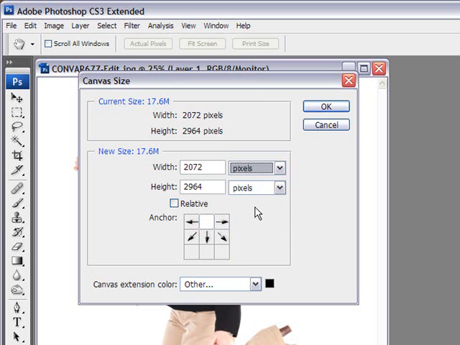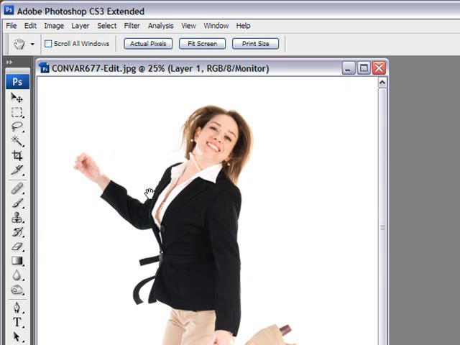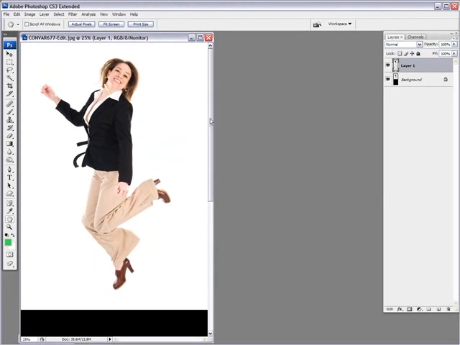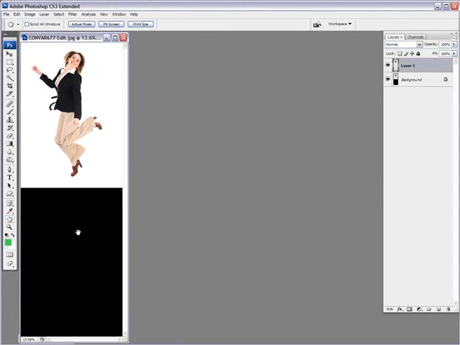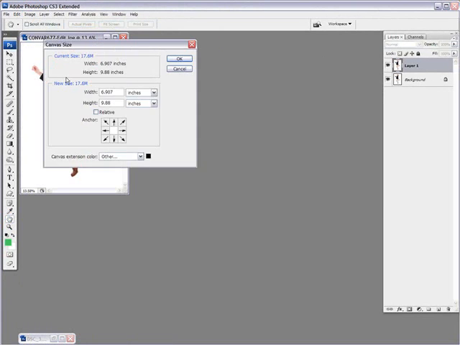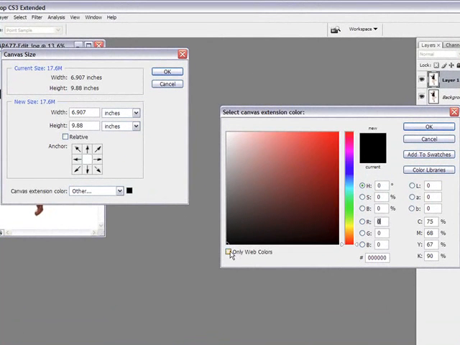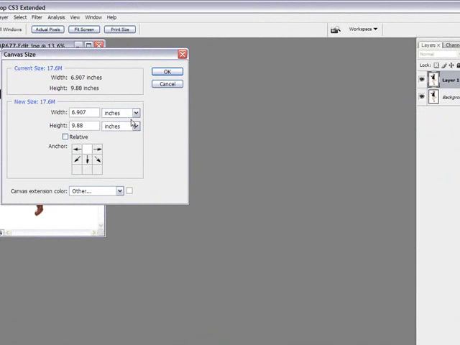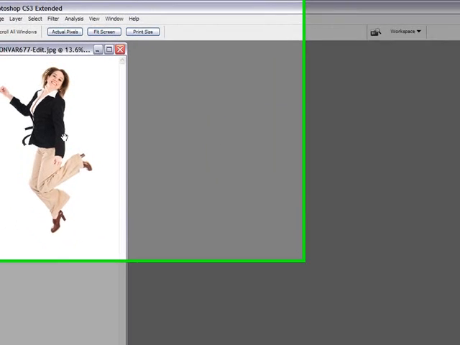And you kind of want to double the actual length of your image right now. So my height is close to 3,000 pixels here, so I'll just go to 6,000. Just an easy number, and click Enter. And whoops, that's the thing that you can see. If I go full screen, it went to black because I didn't choose the right background. So let me just undo that. Do it again, canvas size, choose my color first. It's usually always white. I must have done an image with a black background not too long ago. And click back on the arrow, get back to pixels, 6,000, enter, there we go.